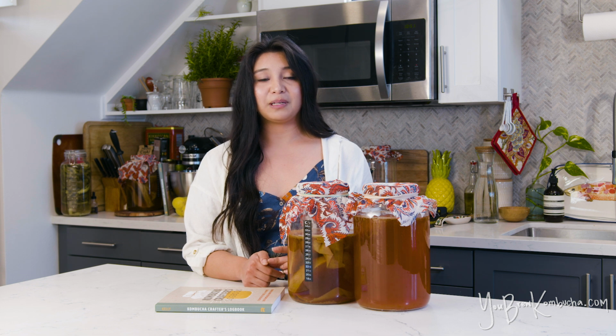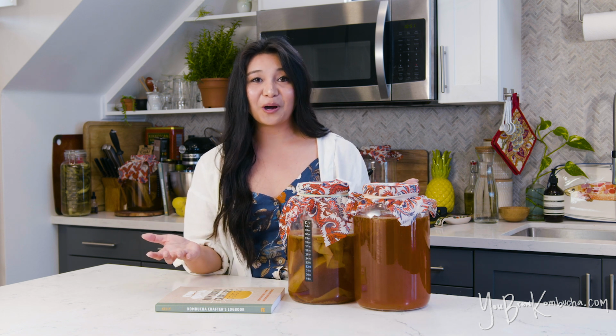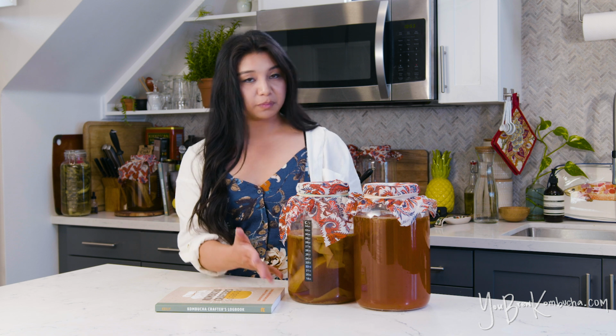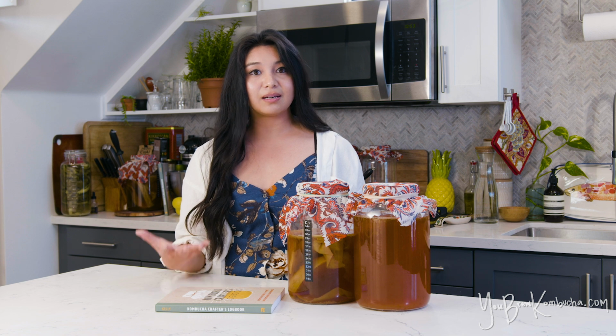And the mold only happened because I didn't use that much starter tea and because the temperature dropped. So I am passing along this knowledge in the hopes that you don't need to follow in my footsteps with that one failure. So the average acidity of the kombucha starter tea or kombucha vinegar in my SCOBY hotel is about 2.5, which is really acidic and a lot more acidic than just finished kombucha tea that's fit to drink. That level of acidity makes batches a lot more resilient to mold.